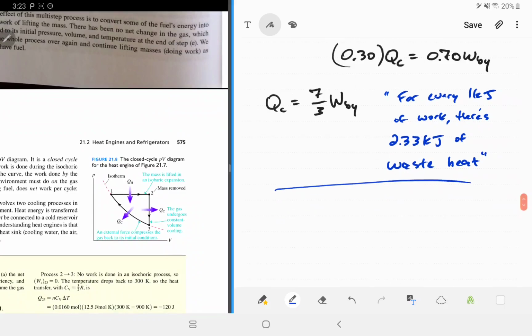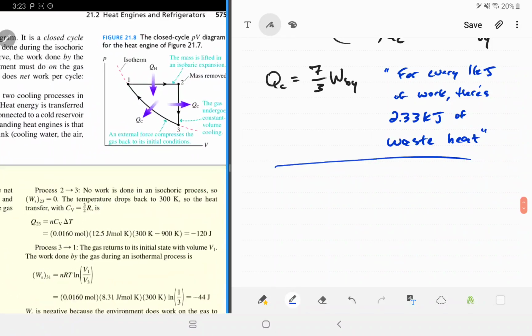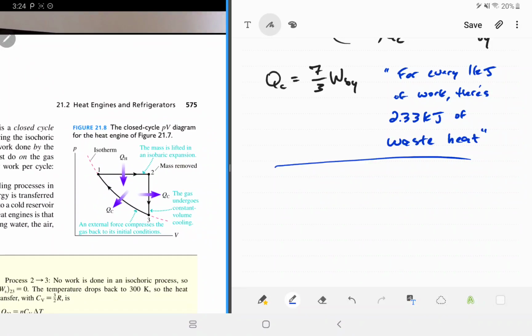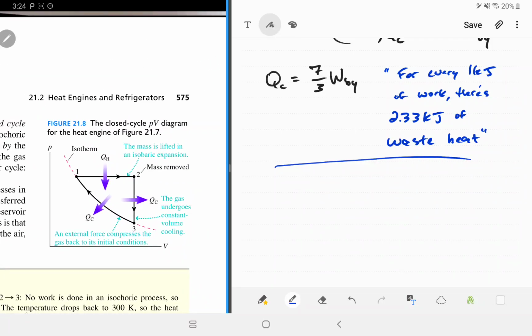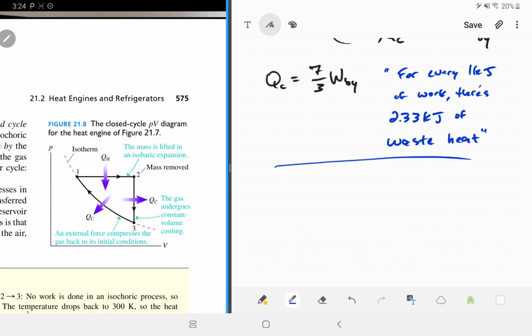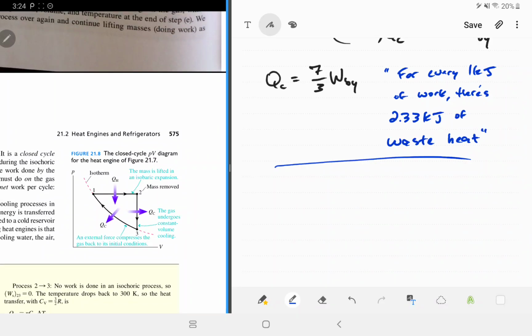And so a lot of times, representing what the engine is doing in terms of PV diagrams involves a closed cycle because you need to reuse the same gas over and over and over again. If we're going to do this thousands of times, we better not deplete the source real quick. So even though there's all sorts of energy going into and out of the system right here, the working substance, the gas, described by this PV diagram remains constant. We're just changing the pressure and the volume as we add heat or take heat out of the system.